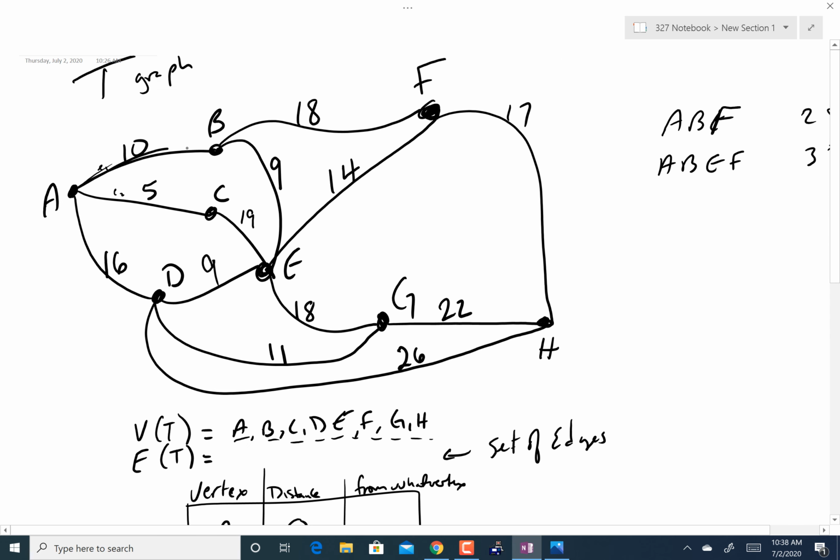From A to B, clearly we can go there because it's connected. We can go A to C, and we can go A to D. Now, the distance from A to itself is 0, so 0 plus 10 units is what it takes to get to B. All right, so A to B is 10. I'm going to probably jot that down. I had to start this video over, so don't pay attention to that. So from A to B is 10, from A to C is 5, and from A to D is 16. Obviously the smaller of those is the one we're going to keep.